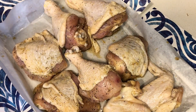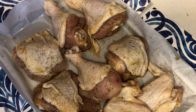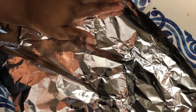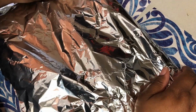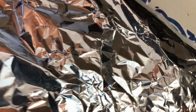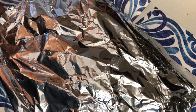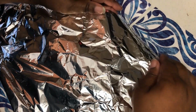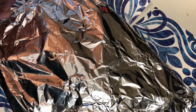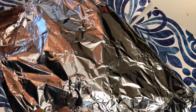Now I'm going to cover this up with aluminum foil. I'm not going to put the peppers on yet. This is going to cook for about 30 to 35 minutes at 300. In the last 5 minutes, I'm going to put the peppers on, because the peppers will wilt a little bit too much if I put them on now. Everyone's stove is different. So after 30 minutes, I would say give it a check. Look at it, see what it looks like. And then you want to uncover it.